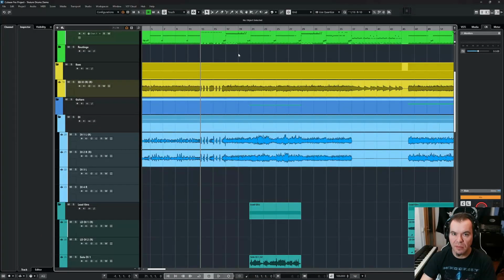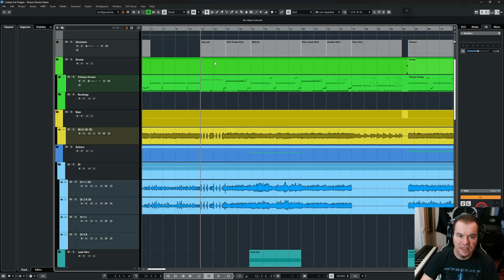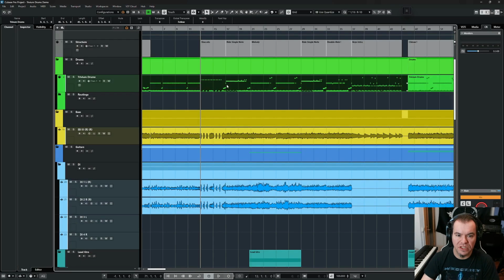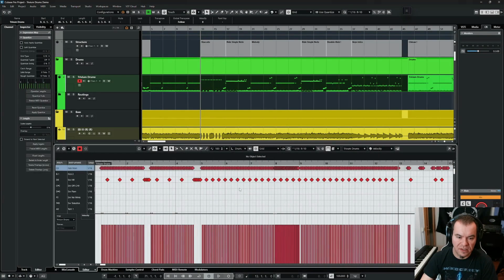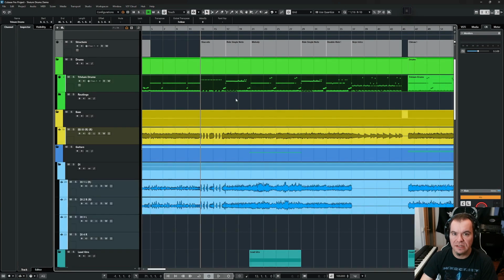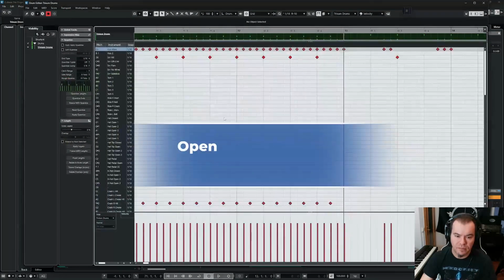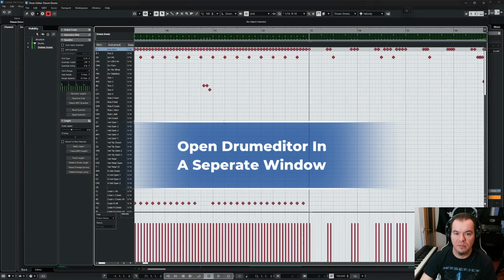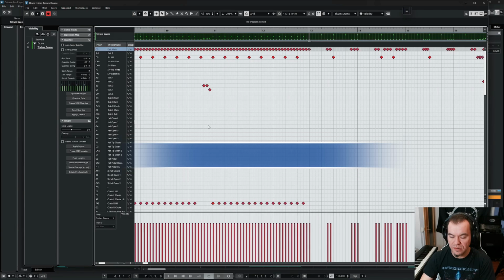And now I'll show you some other shortcuts I made, but this depends on your favorites or whatever you do again and again. I recommend making shortcuts for these ones. Let's say, for example, the drum editor here. Of course I can hit enter and then it opens up here, but most of the time I want it in a separate window, so I made a shortcut for this one. And now I have my MIDI drums in a separate window.